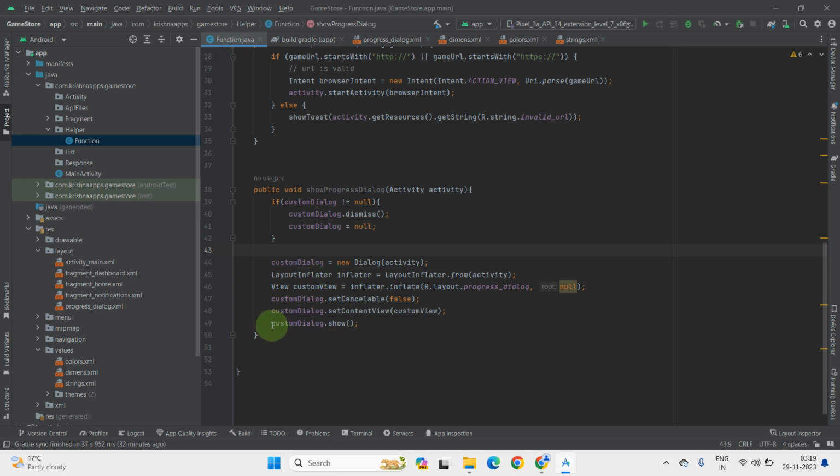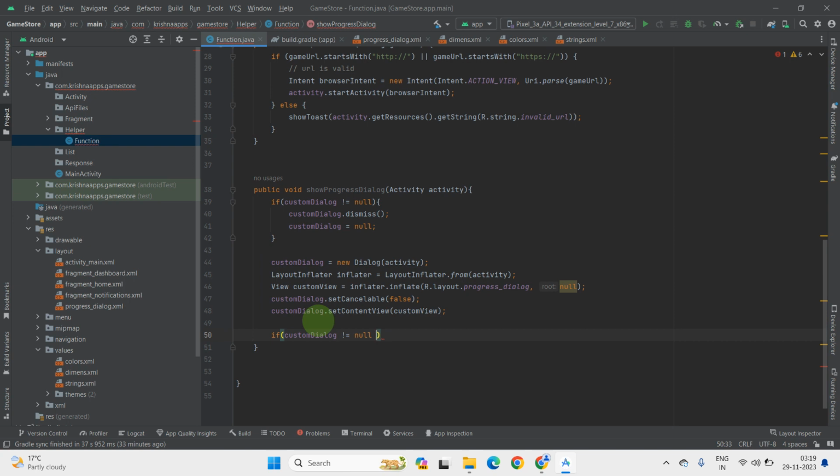And I suggest that before showing a custom dialog, you check again whether the dialog is showing or not. So double safety for the dialog. Simply remove it. And how can you check that? Simply press if, custom dialog, select custom dialog, not the views. Custom dialog not equal to null. Understand? And also check that the dialog is showing.